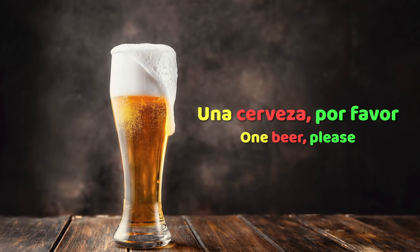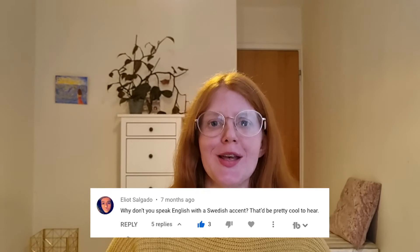And we can sometimes hear Swedes doing the same thing but in Spanish — pronouncing Spanish vowels the Swedish way. So instead of saying 'una cerveza por favor,' they would say 'una cerveza por favor.' Swedes pronounce the vowels the Swedish way because they're using the Swedish pronunciation logic while speaking a foreign language. This is of course not unique for Swedes — a lot of people speak a foreign language with their native accent, at least in the beginning, until they get used to the new way of pronouncing things. So if you hear a foreigner speaking your language in a wrong way, be understanding and patient with them, because you probably do the same when you speak another language.